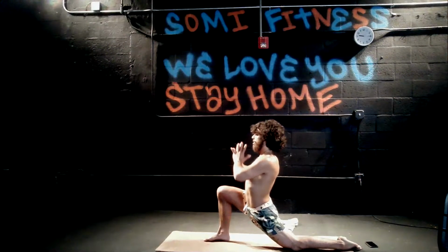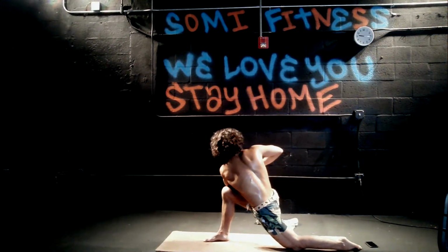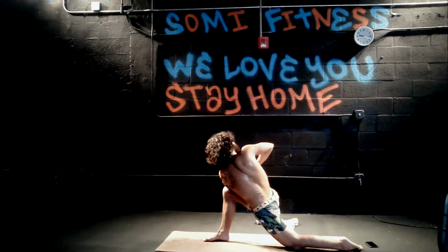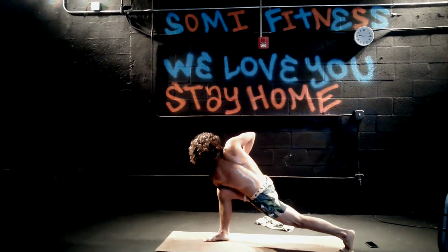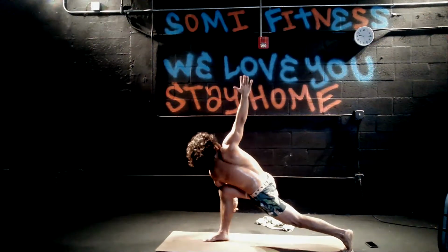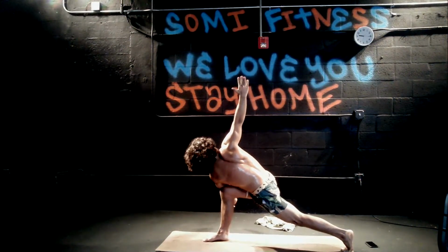Bring the hands to heart center, twist to the right side, and bring the elbows on the outside, the left elbow on the outside of the right knee. For a deep lunge twist. You can either stay here or take that back knee off the ground. Maybe you open up the wings here. Wherever you are, just breathe.